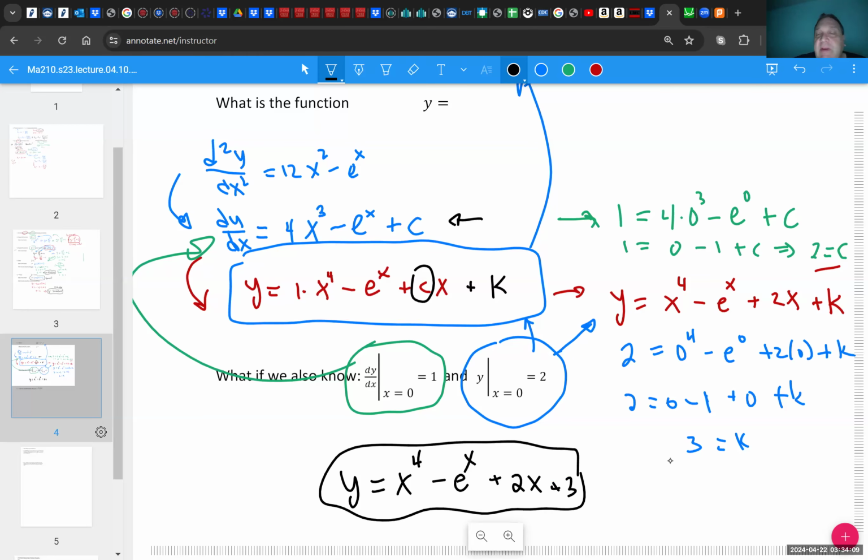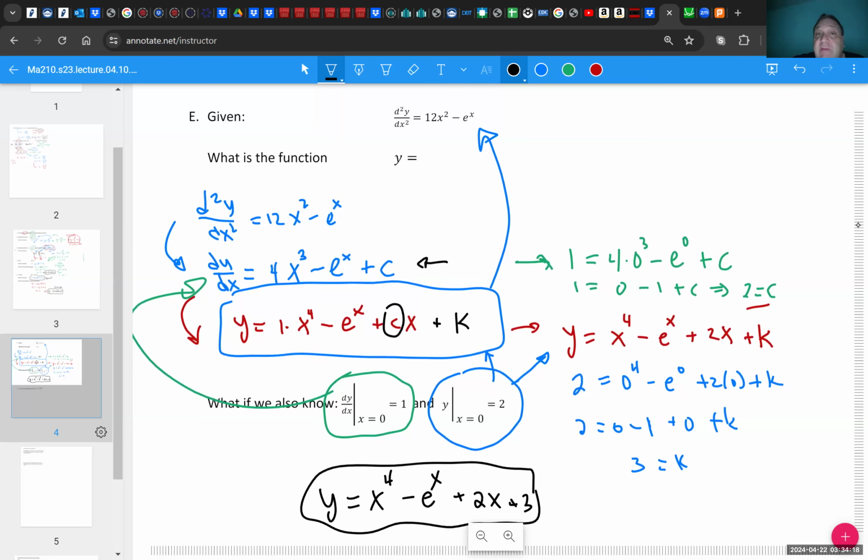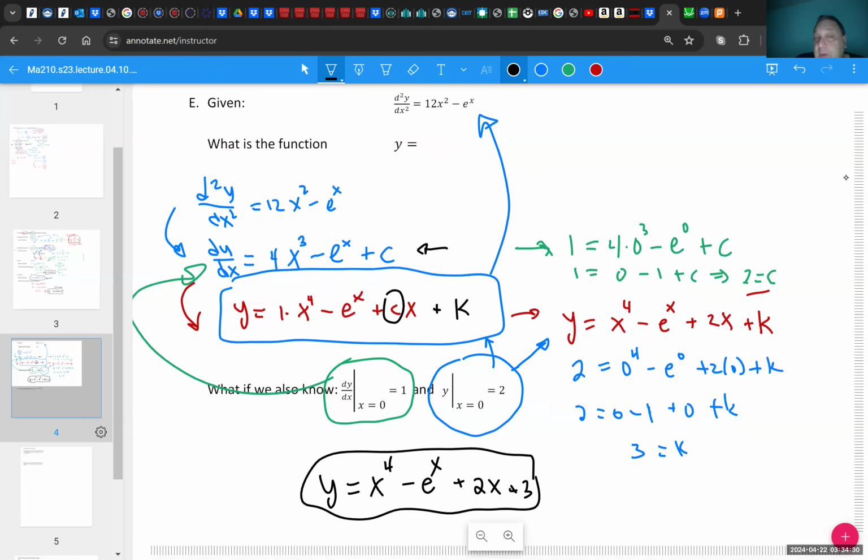So here's an example where they start with something looking much more complicated. They start with the second derivative. It is more work, but it's sort of the same process. You can do the antiderivative to go backwards a step to the first derivative and do it again to go backwards to the original function. You do have to remember the plus c each time, or plus c plus k, or whatever version you want. Just don't put plus c both times, because that will not be correct, since we don't know.